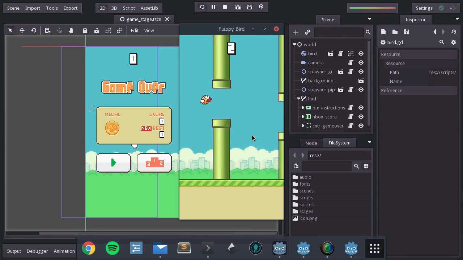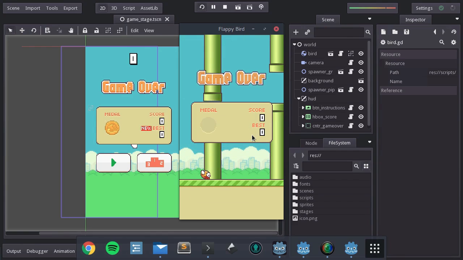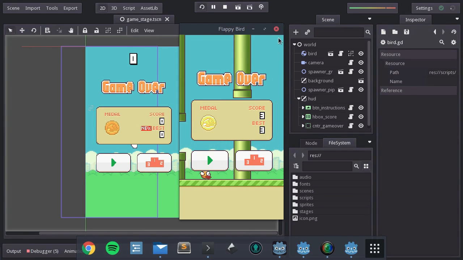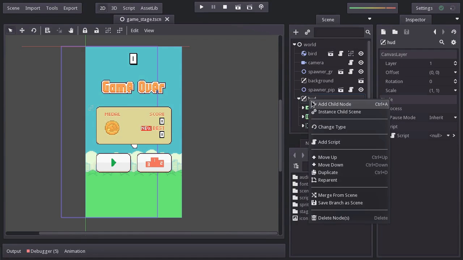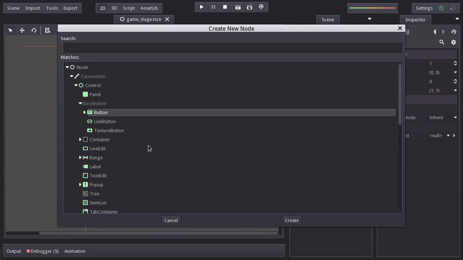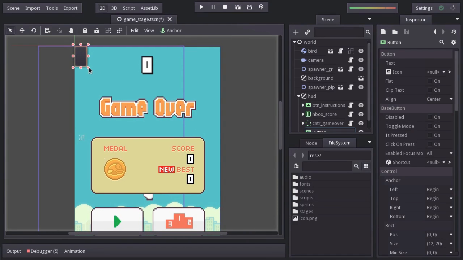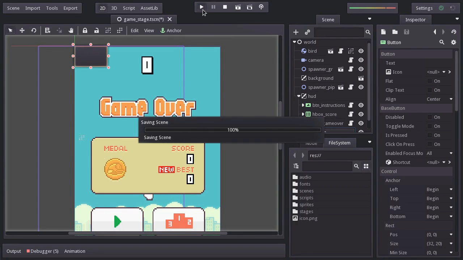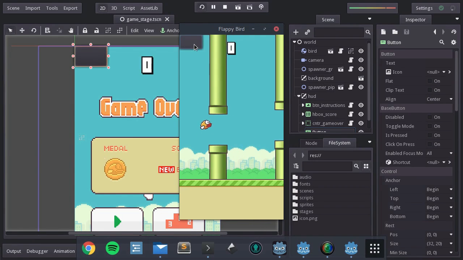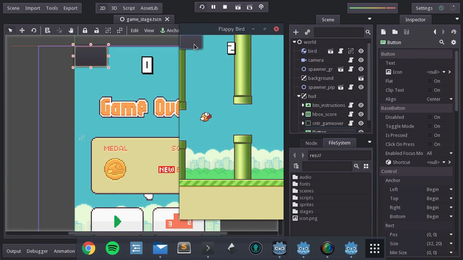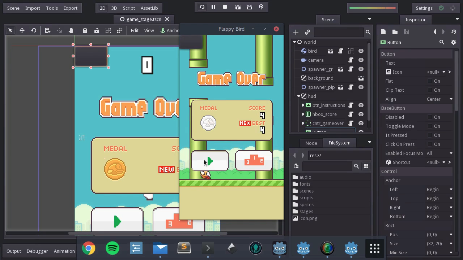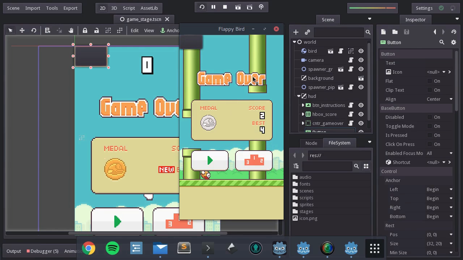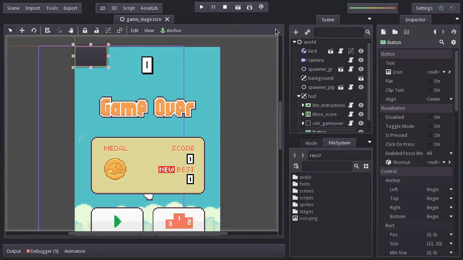But there is a problem with this approach. It will trigger the flap action when we press the left mouse button no matter what. To better illustrate what I mean, in the HUD node, let's add a simple Button node. I resize it a little. Let's run the game. And you can see that the bird flaps even when the button is being pressed, and that is because we are doing it with the left mouse button, and that will become an issue later on when we implement the pause button. Since this is not what we are looking for, I'll undo everything we have done so far.